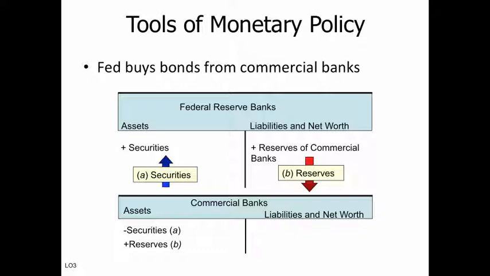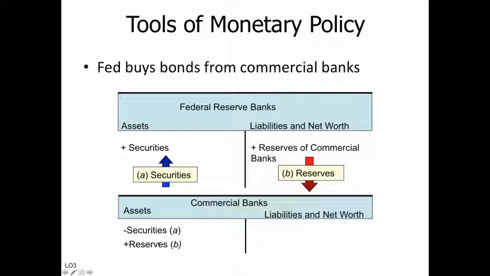Well, this is just a transaction. And what will happen is, here are the securities or the bonds. They will leave the bank, so it's a minus, and become a plus at the Fed. So think of the securities leaving the banks, going to the Fed as the Fed buys them. Of course, in exchange, when you buy something from somebody, you have to pay. So in exchange, reserves, money leaves the Fed and is put into the bank. So this becomes a reserve now held by banks.